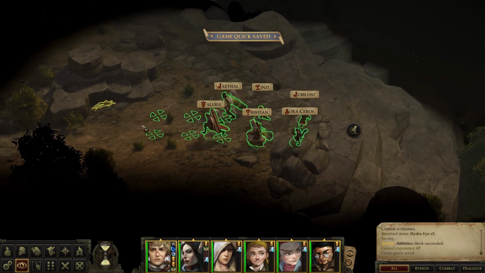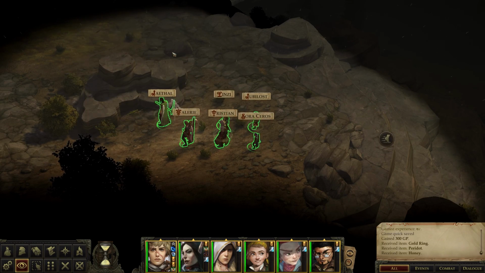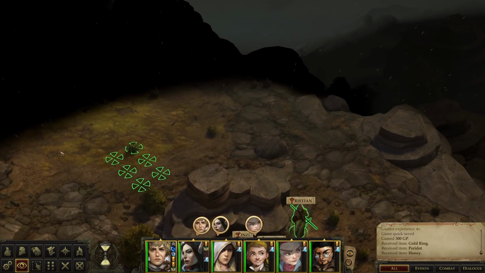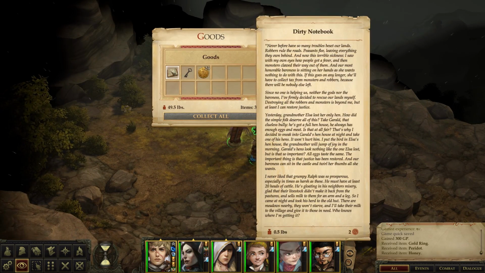Okay, well, I'm climbing it. Unexpected result. We succeeded. Nice. Yeah, we'll have to grab that. Okay. Don't know where we are, but okay, there's a body with a dirty notebook.